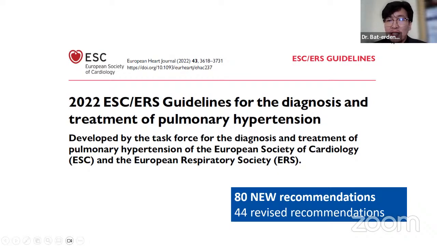In recent years, the guidelines on pulmonary hypertension have not been reviewed for long, because before the 2022 guideline, there was the 2015 guideline from the European Society of Cardiology. In 2018, there was the World Symposium on Pulmonary Hypertension, which also produced some new guidance. In Mongolia, we follow the European guideline, and the world also follows it.